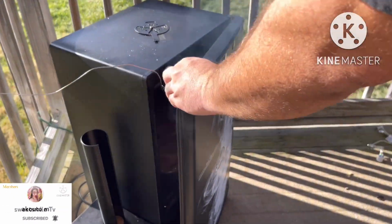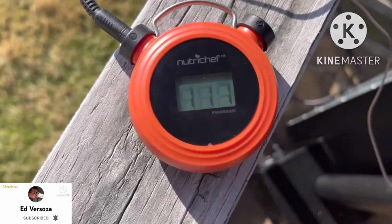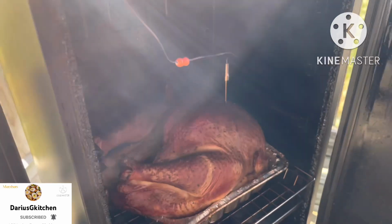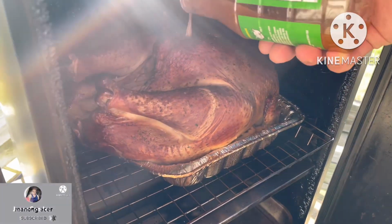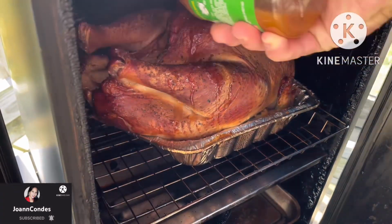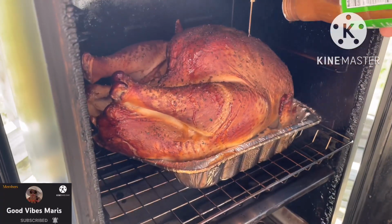Turkey. Yeah. How many hours left? It's at 117 degrees. Okay. 117, yeah, 117 internal temperature. Alright, so I'm just going to dump a little bit of this on there.